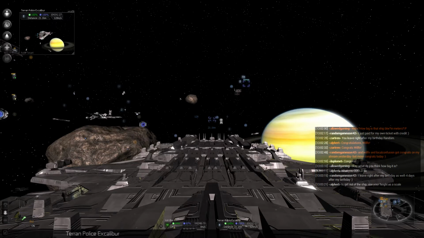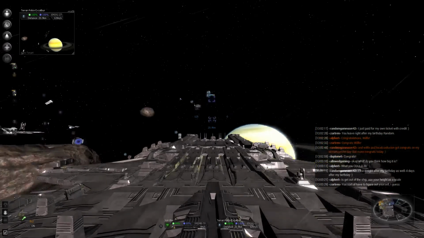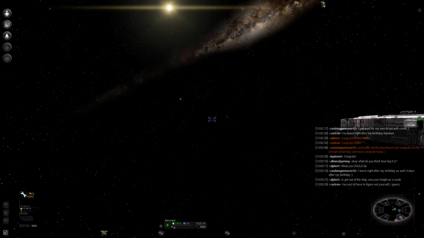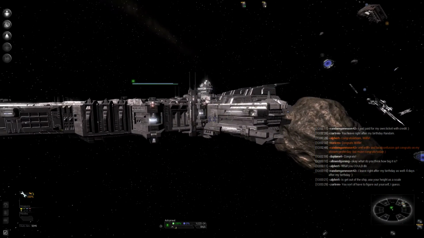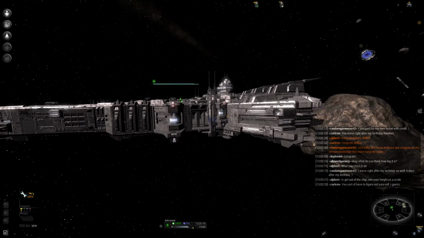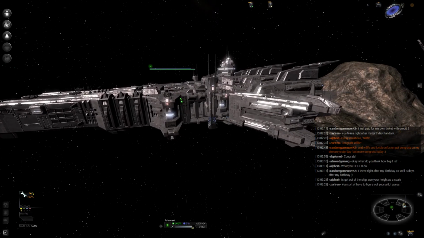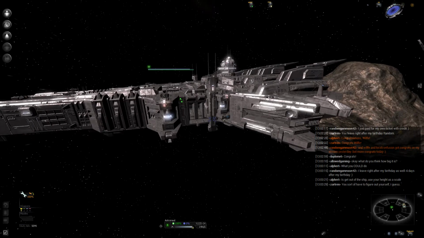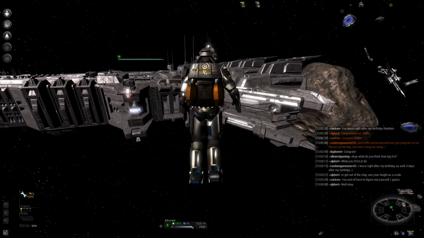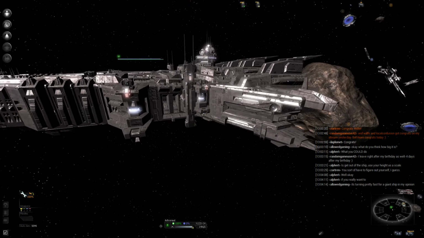Terran, police, Excalibur. You want me to get out of the ship and fly next to it to... Okay, sure, I'm game. I am now outside my ship. Fly slowly, very slowly, up to the left wing. Get an external view going here. Pull back the camera. Does that answer your question?